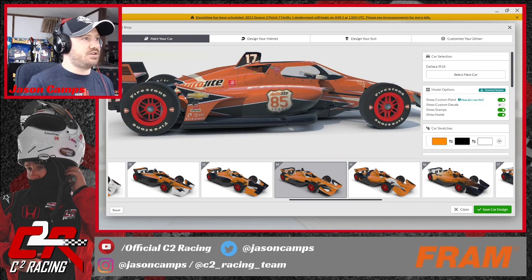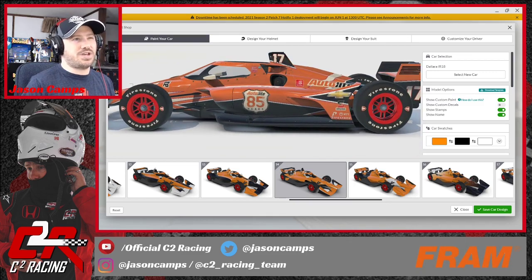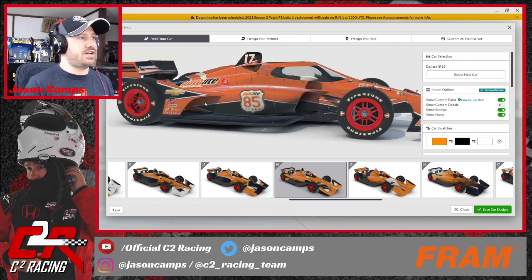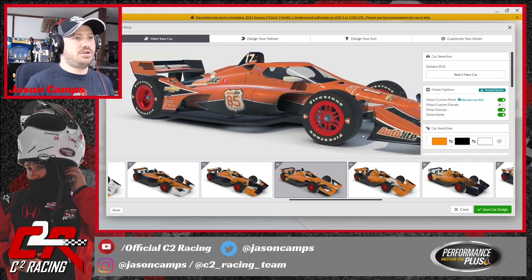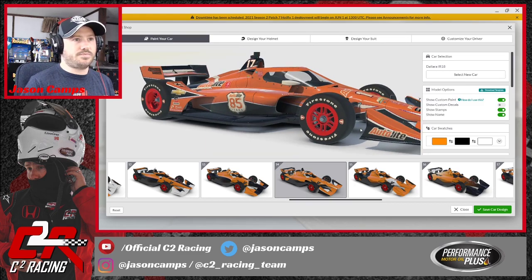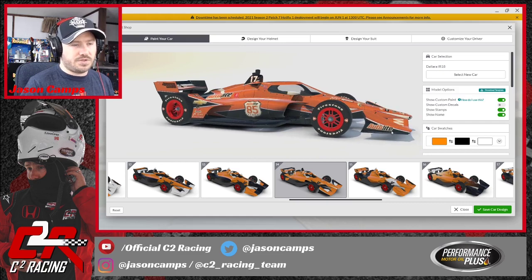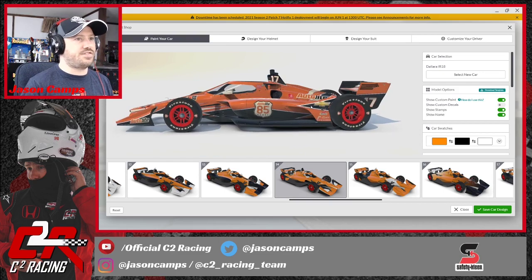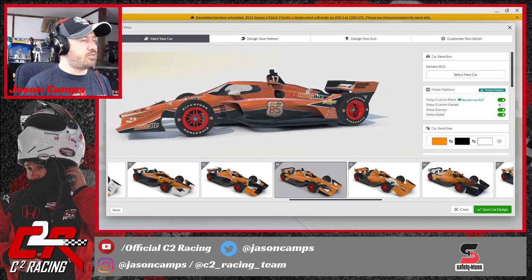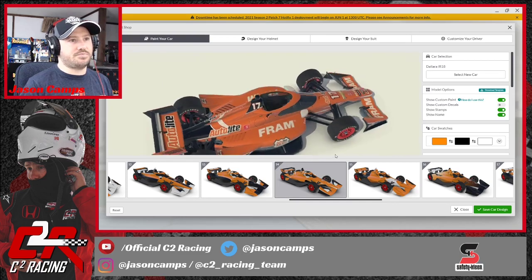It's a little bit getting cut off there, so this one needs to move forward a little bit. This one's okay just because of the angle, but yeah, I think I may need to nudge that forward a bit. We didn't change any of the nose logos. Let's look at the front wing. I think that looks pretty good. It could be angled a little differently. It doesn't look straight, even though it is on the file. So maybe we could just nudge that a few degrees, and that may take some trial and error.